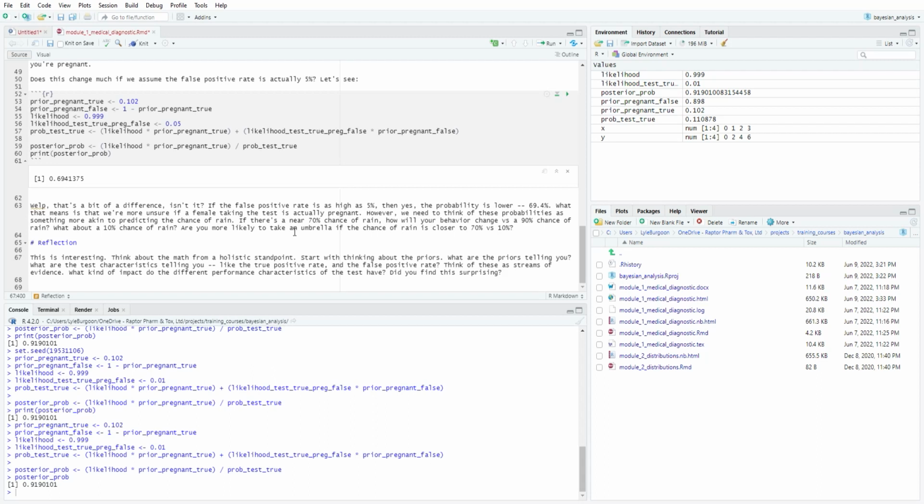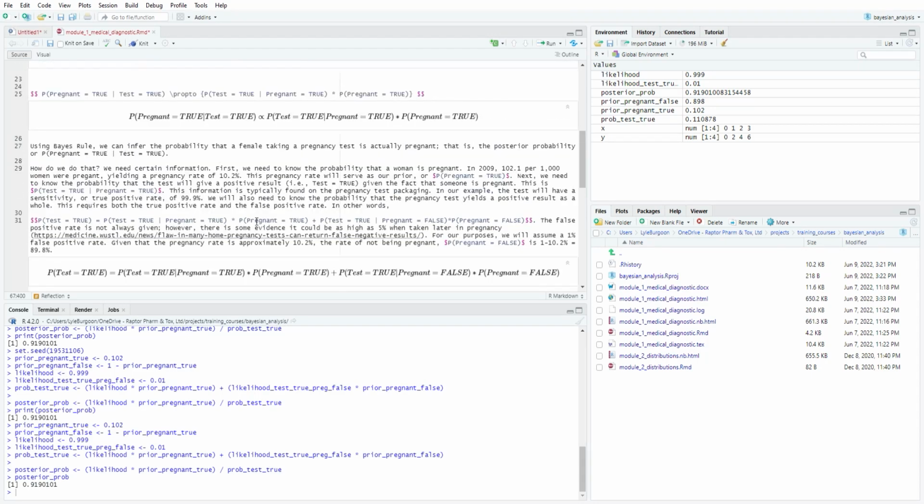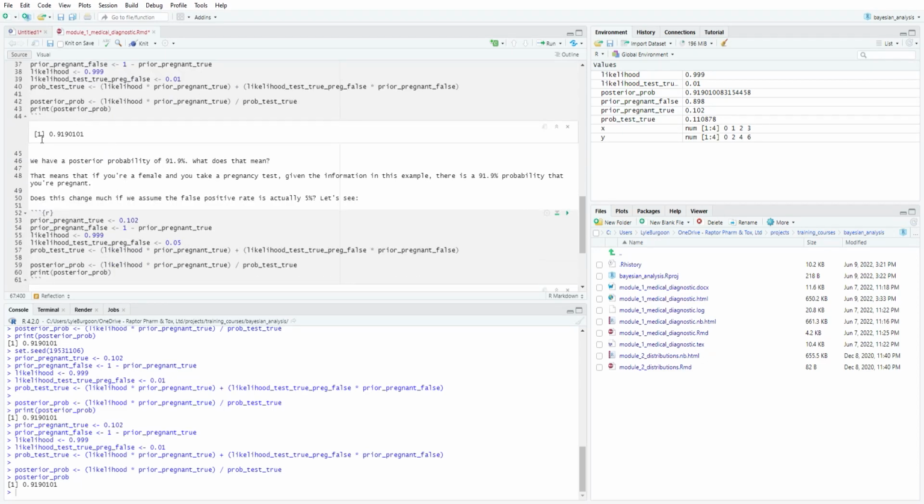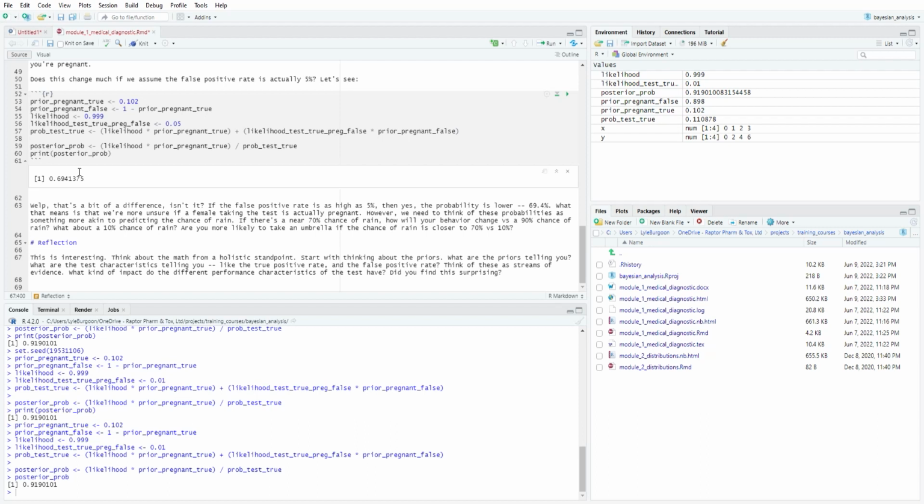But to me, it's very important that you get this practice, and that you get the practice of actually thinking about how to translate the information in story problems like this into code like this to get some kind of posterior probability that you can then reflect upon and make some kind of decision about. That's really what this is all about. Ultimately, that is how you're going to learn, and that's how you're going to learn to be a better analyst of any kind, whether you decide to continue with Bayesian stats or if you want to become a frequentist and stick with that, that's cool.